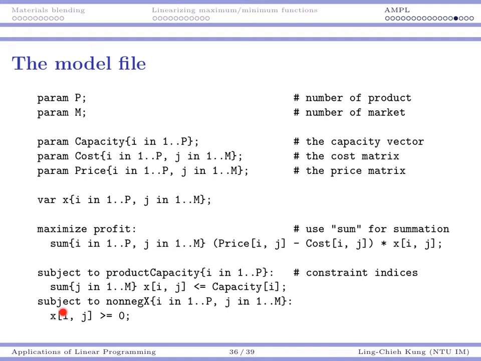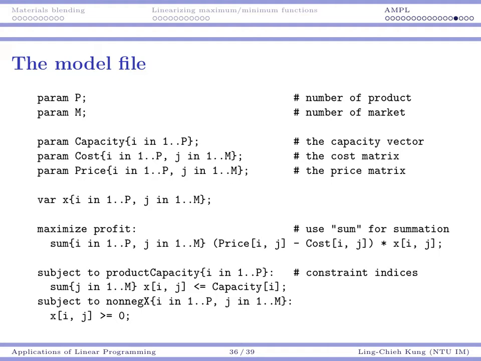And then we have two sets of constraints. If I have a constraint that should be satisfied for all the products, then I do use this notation. Before the comma, I define product capacity 1, product capacity 2, blah blah blah. For each product, I have a separate constraint.